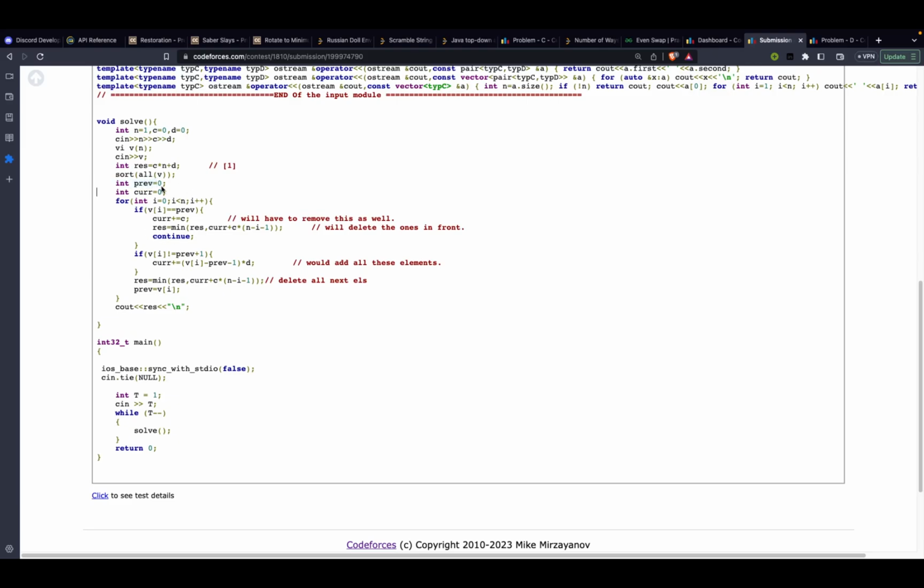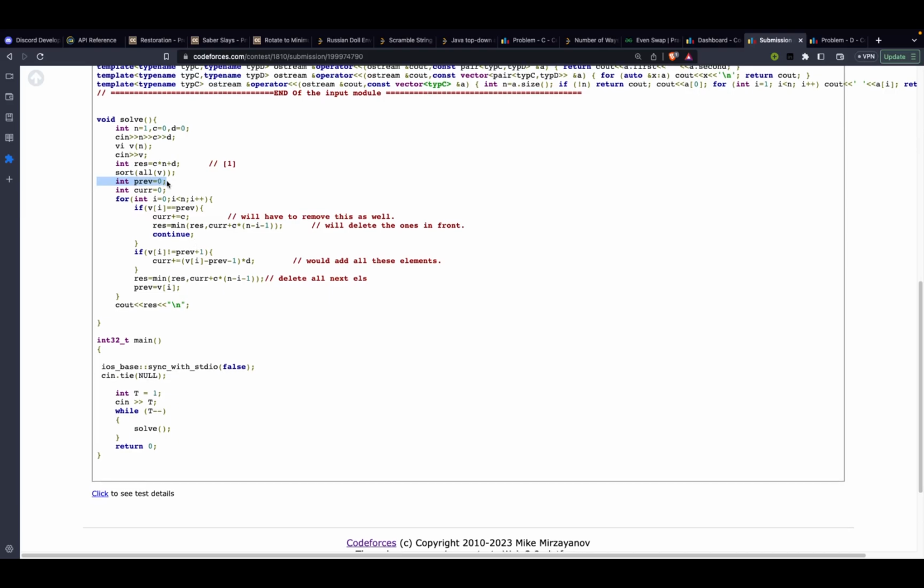So initially I'm sorting it, then I'm setting my previous value and my current value. So previous initially is set to 0 because the first element I actually want is 1. Now what's the value before 1? That's 0. So in order to avoid a lot of if-else statements, I provided the value of previous as 0. And what's current? So current basically means that if you're standing at index i, how much operations or how much cost was required in order to satisfy all the elements from 0 to i minus 1.